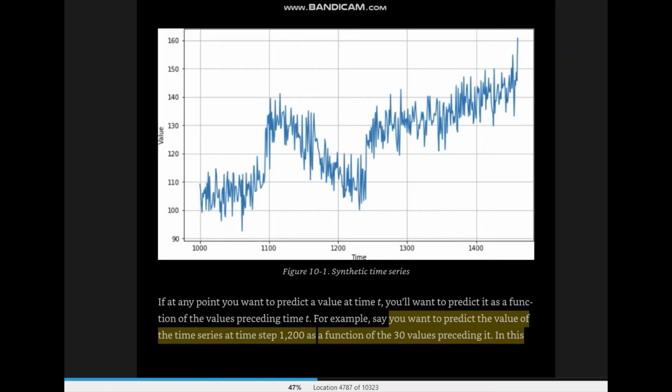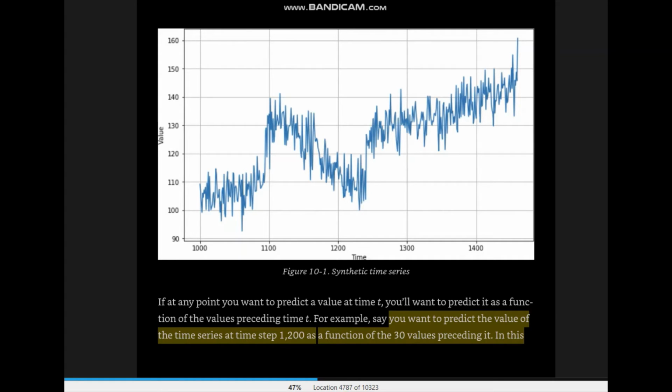I hope you remember the synthetic time series that we saw in the previous chapter. If at any point you want to predict the value at time t, you will want to predict it as a function of the values preceding time t, right? So if I want a value at time equals t, I may want to know what the values were at time t minus 1.